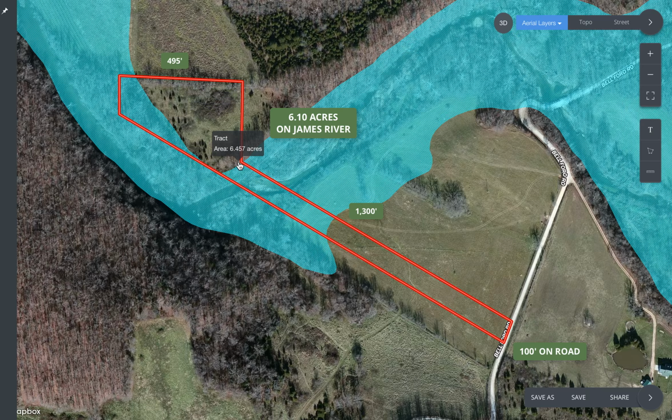So with this gravel bar here, if you had a vehicle that sat up a little bit more than a normal SUV or truck, you could potentially drive right over, or you could look into what they call a low water bridge, which is basically a slab of concrete that's poured that you can drive across. But either way, most people I know would either walk or take their four-wheeler across to use this area over here.